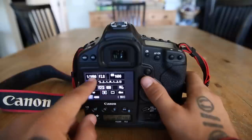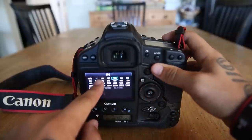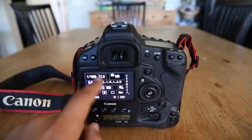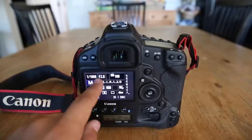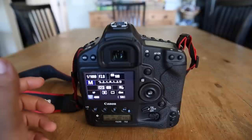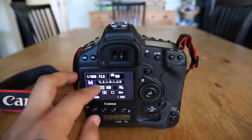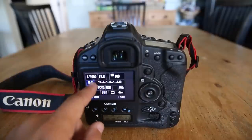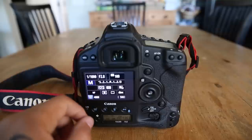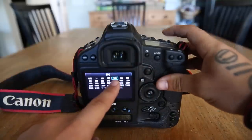Say you have your ISO down at 100, and you've got the 2.8 aperture lens and 1,000th of a second to freeze the action, but your images are still coming out dark. And you're going, okay, I just bought a $1,000 lens or a $2,300 lens or whatever lens you got, a really expensive lens, and I'm keeping the shutter speed that I've researched. Why are they coming out dark? It's your ISO now. Your ISO has to go up.